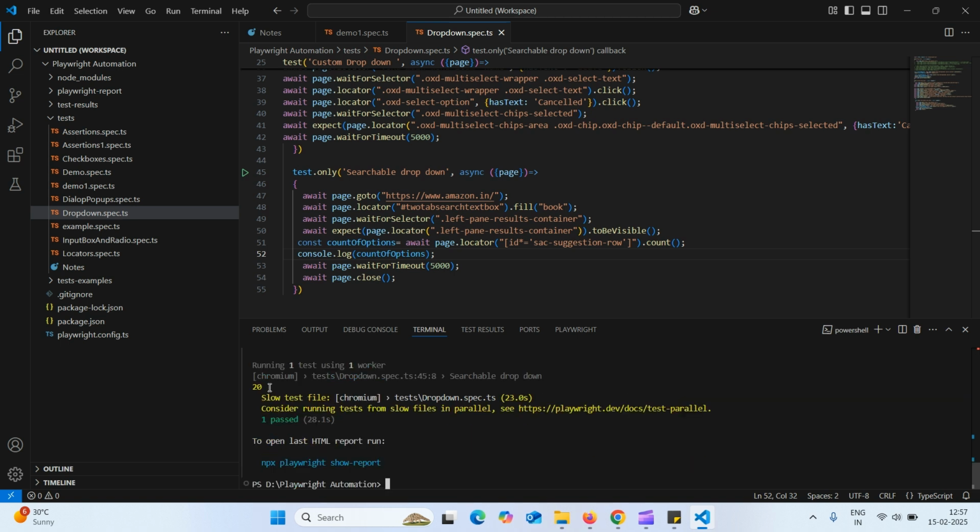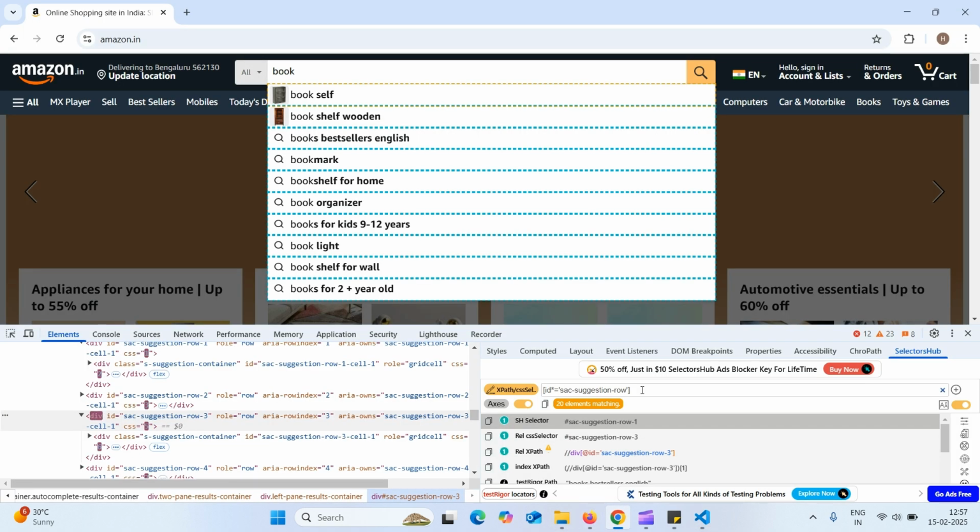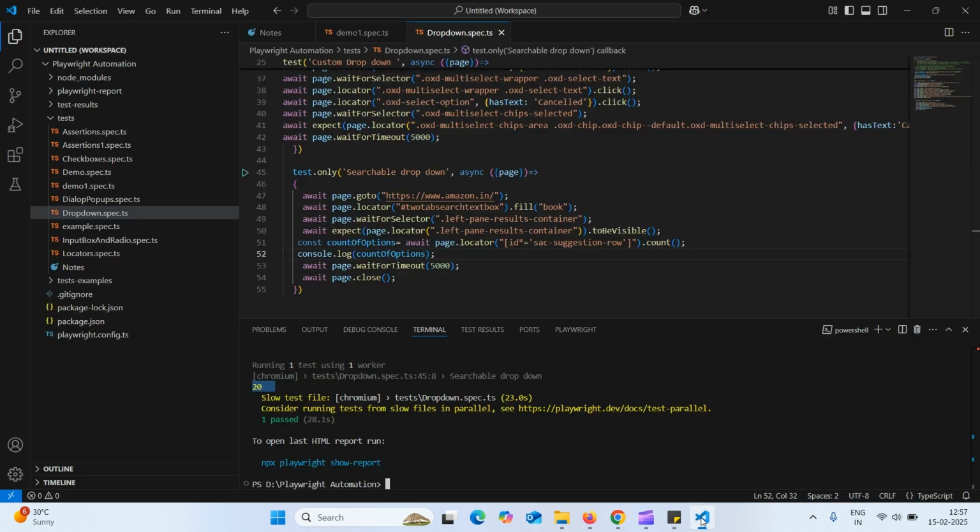As we can see, the count is 20 and here also the matching elements are 20. Now I want to add the assertion saying the count should be 20.